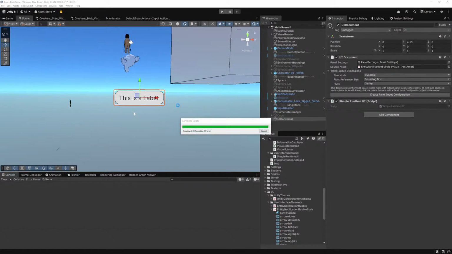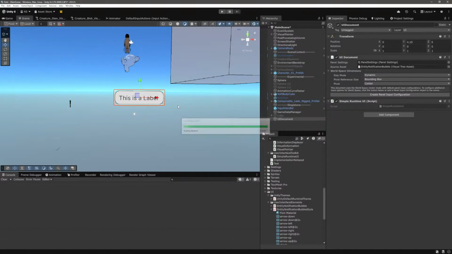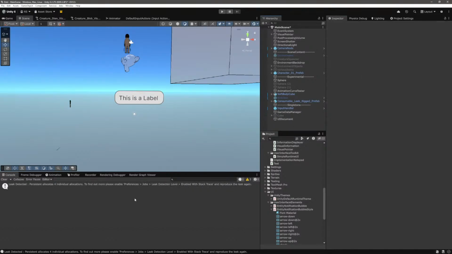And let's see if we play this one, if we change the text. If we do, we're soon done with this notification system. Maybe make it a little bit prettier eventually. Ooh, leak detected. That's not good.